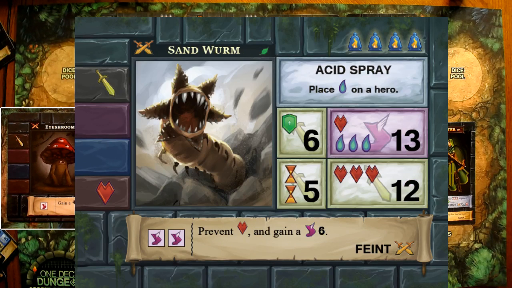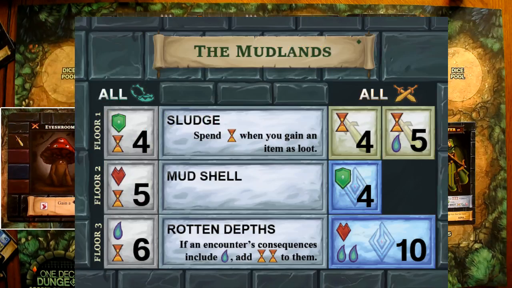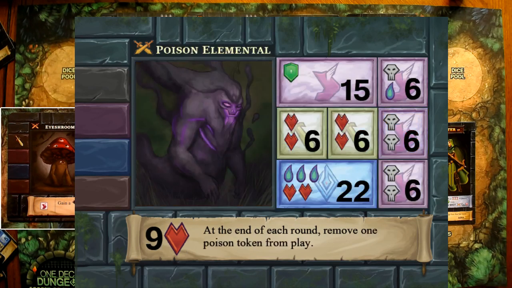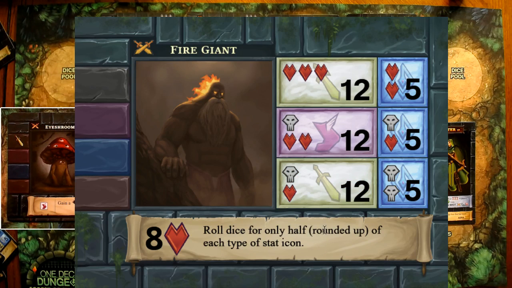Alright, and a few other number tweaks up and down. We also changed the bosses to be a little bit easier, since we made the dungeons a little bit harder. We reduced the numbers in the Mud Golem and the Poison Elemental, and the Corrupted Tree. We changed the Fire Giant to roll dice for only half rounded up of each type of stat icon, because rounded down was just slightly too harsh. As it turns out, we actually do playtest our game.